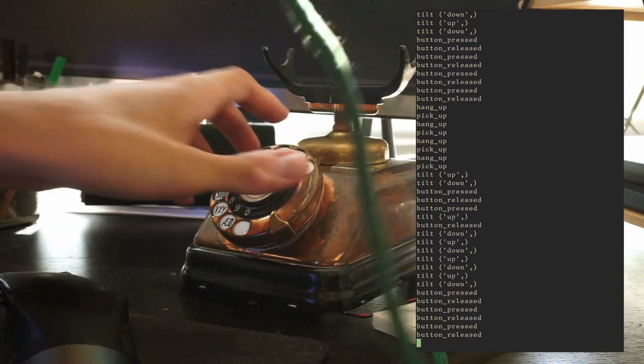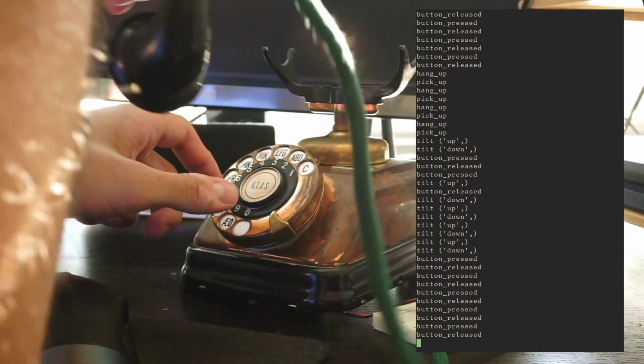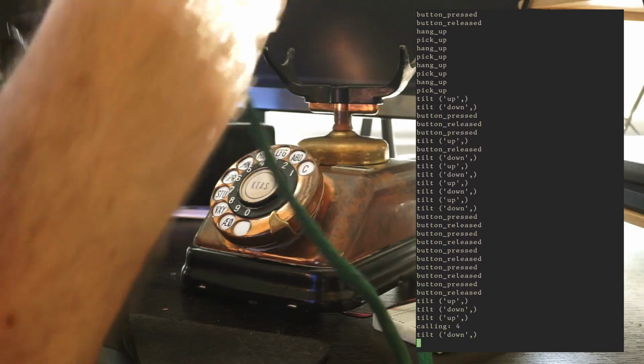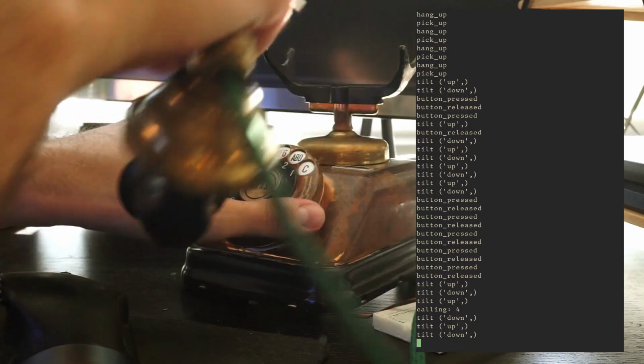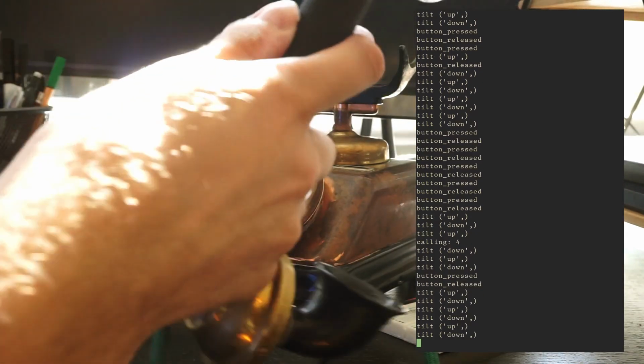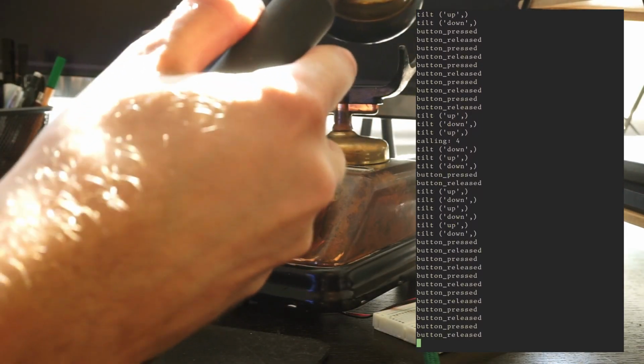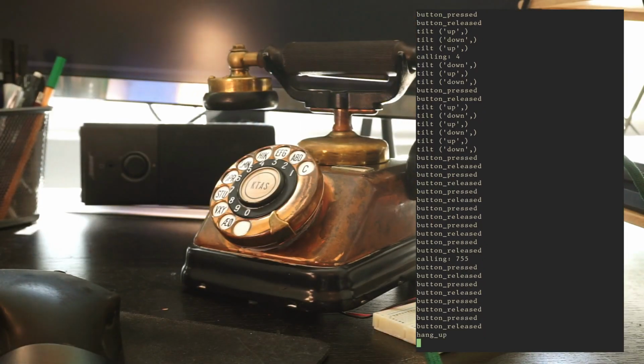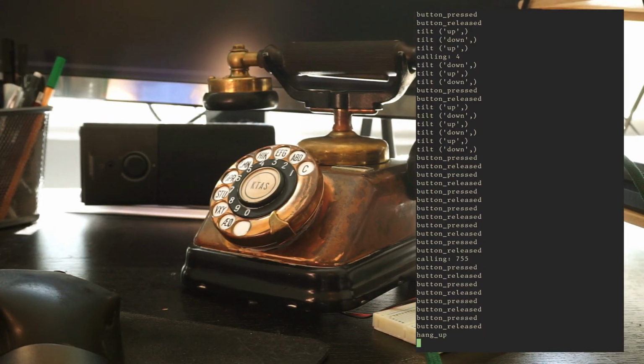And I can of course dial a number while I'm doing this. Because it's running on different threads, so nothing is interrupting anything else. And that's the beauty of multithreading and signals.